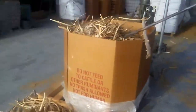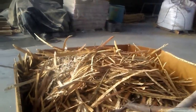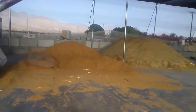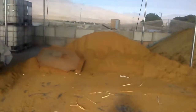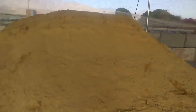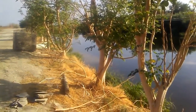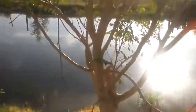Now it's dried up, and then they are also mixing it. You see they harvested those moringa and removed the seeds of the moringa, and then now it's mixed with the feed. And this is with the barley and everything, this is the finished product that we have now, that they use for feeding the fish. So now we have here, comparing it to the moringa that we plant back in the Philippines, you will see that these are really a tree. You see, they're big.